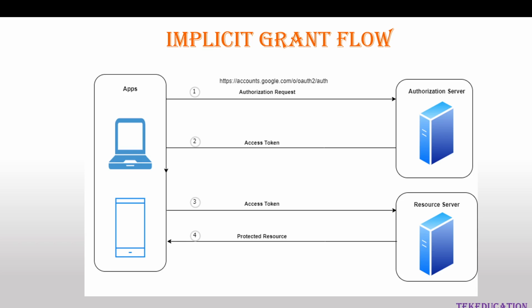And the final one is the implicit grant flow. This is the mini version of the authorization code grant. The difference is, in authorization code grant, first you will get authorization code, and after that you will get a token. Here, since it is an implicit grant flow, that authorization code step will be skipped. So the third party application will make a request to the authorization server, and once authentication is done, it will return an access token to the third party application. And the third party application will use this token and invoke the relevant resource service. The resource service will authenticate the token and send the response back to the client.